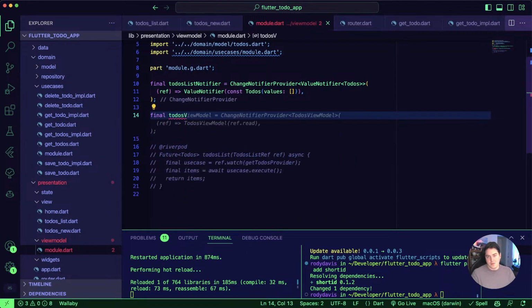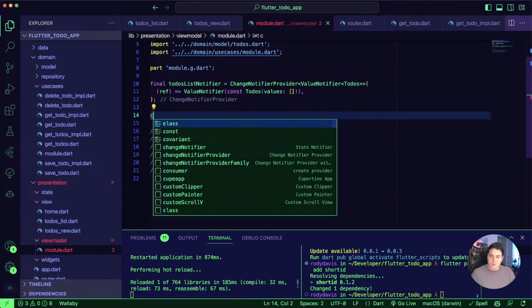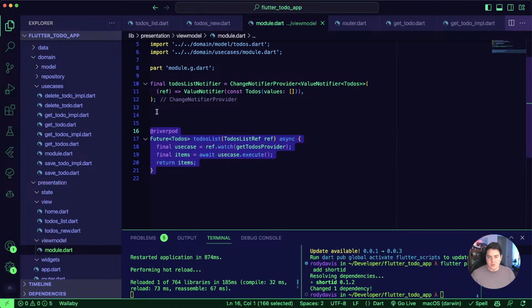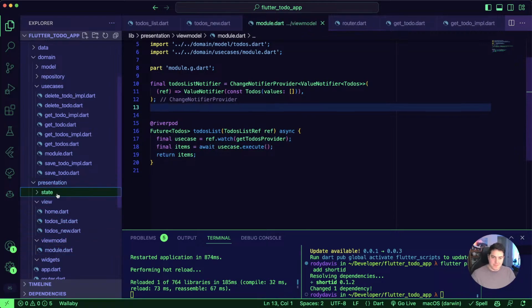To-dos. No, we're going to have a future that's going to be called get to-dos. No, I don't like that. Let's do a state.